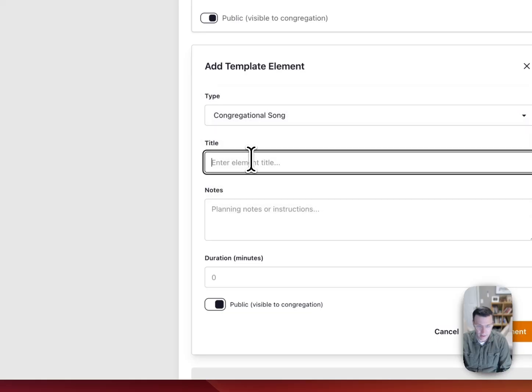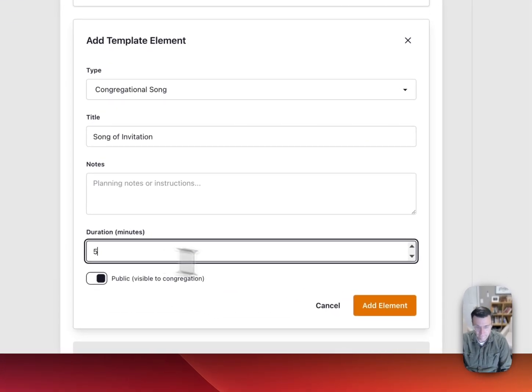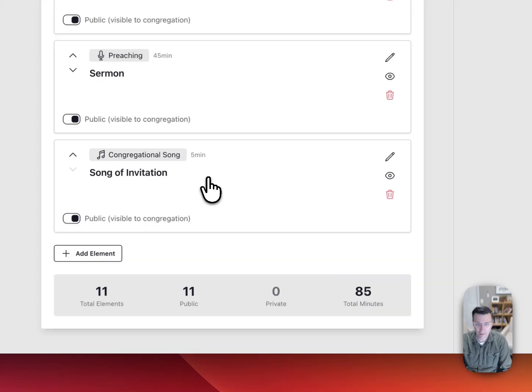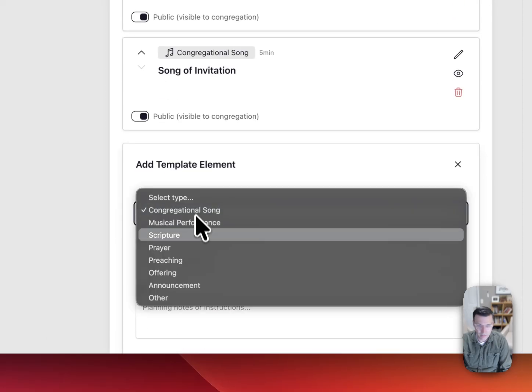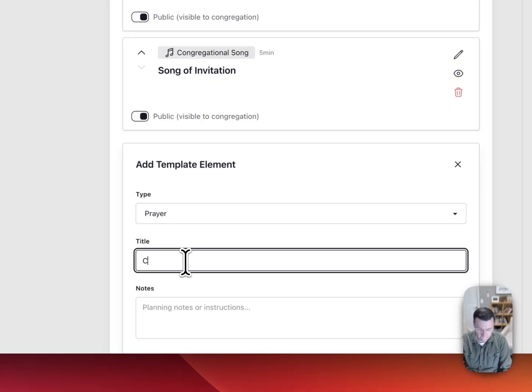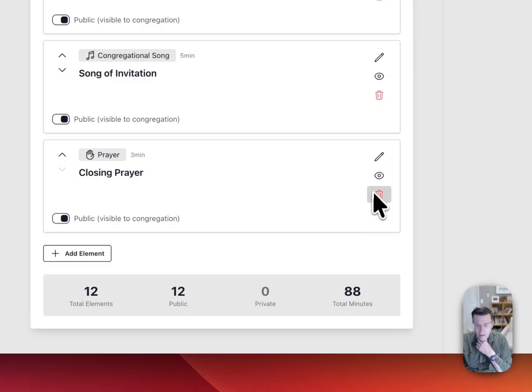So we'll say song of invitation. Five minutes. And then closing prayer. Let's say 3 minutes.